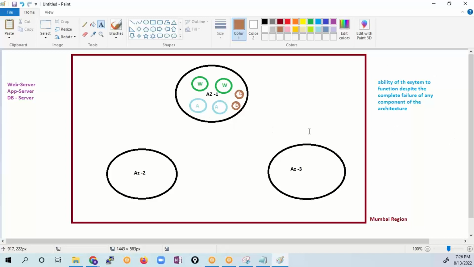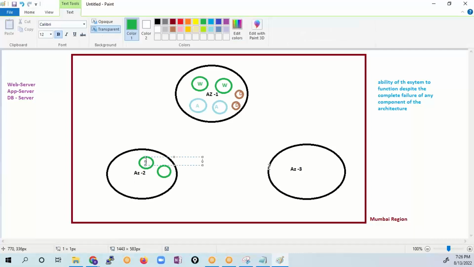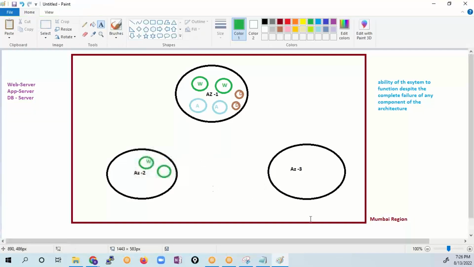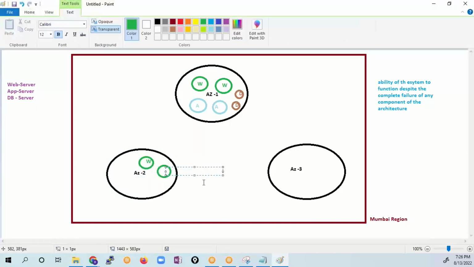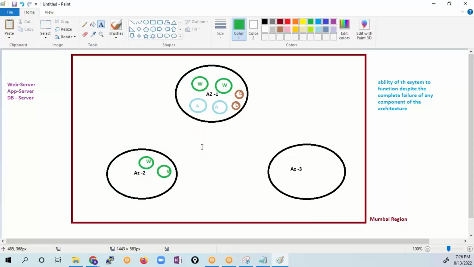To get high availability in that case, again, I should go for multiple instances in one AZ, which is absolutely fine, but I also need to do a multi-AZ deployment. Now, you tell me, yes or no: do you think multi-AZ deployment is going to make my application highly available? I'm using 2 AZs. Do you agree with me on this part? That's how I can achieve better high availability.